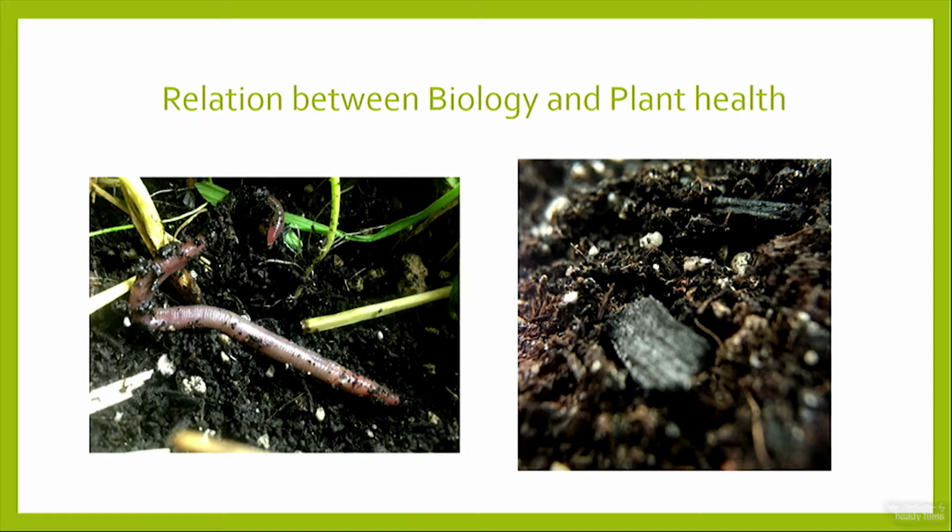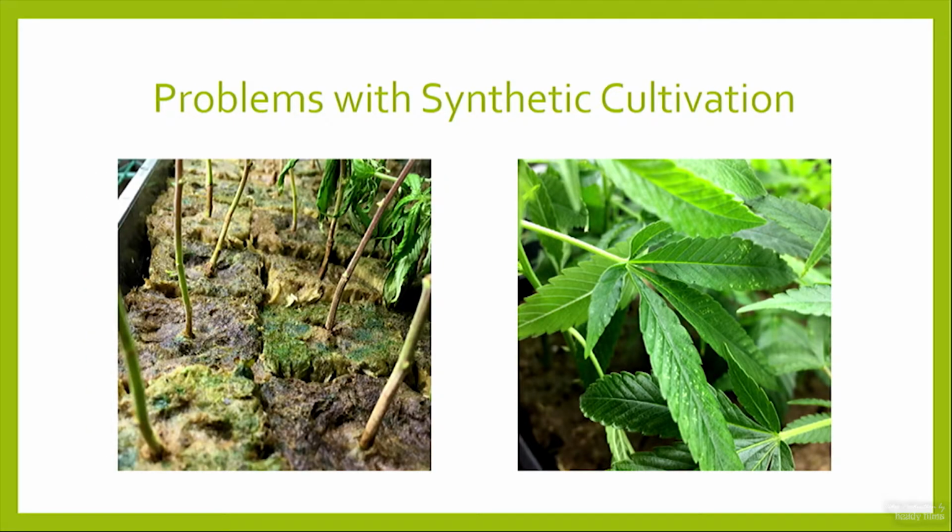I mean, these plants have been around for thousands, millions of years without us. We give ourselves too much credit. These things have been growing for a long time without us, with no issues. A great man once said, nobody ever fertilized the forest. And that's the methodology that we use in these systems. So, like I was saying, problems with synthetic cultivation.